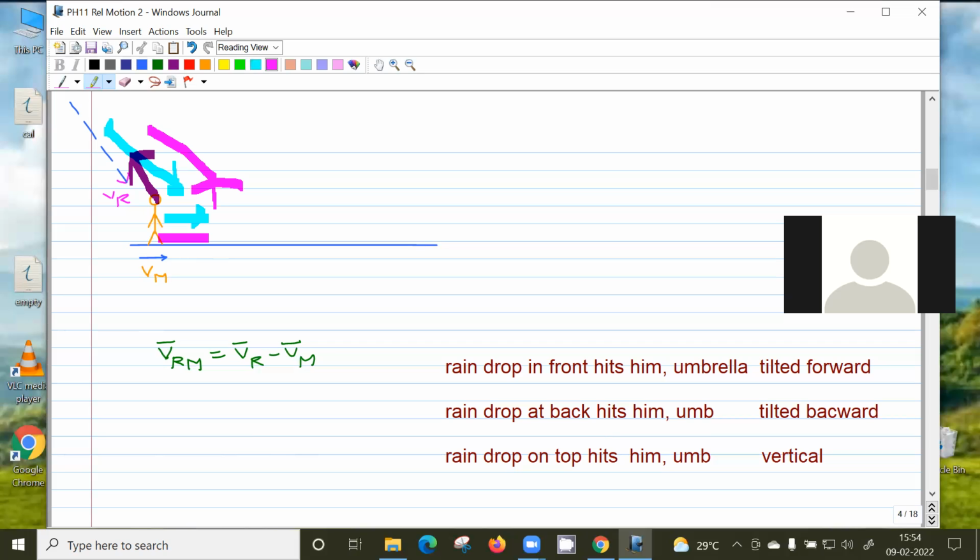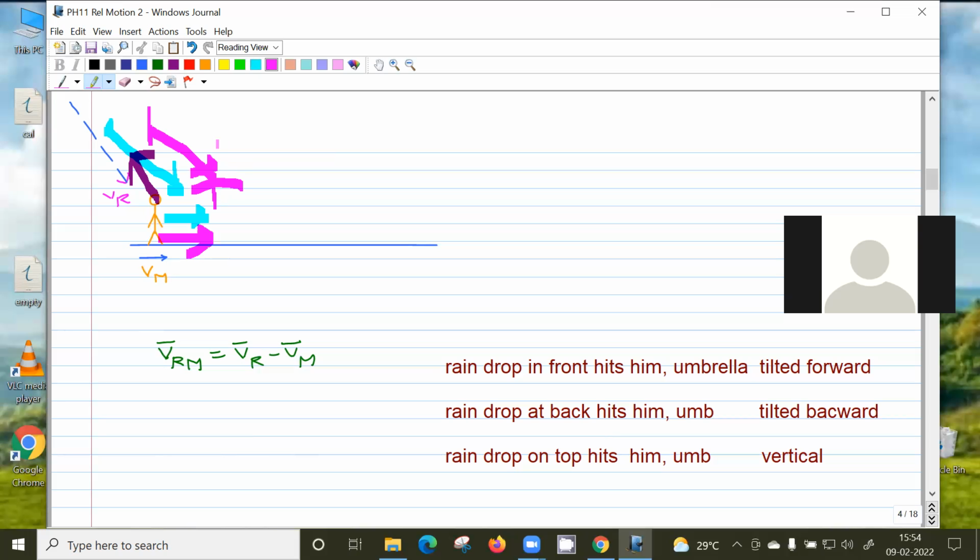To keep it vertically upward means that, see, initially the person is here. When the person is here, he sees the droplet here, which is vertically above him. Since the rain is in this direction, this droplet will keep moving in this direction. By the time it comes here, this person has moved this much, so this vertically above drop will come and hit him.